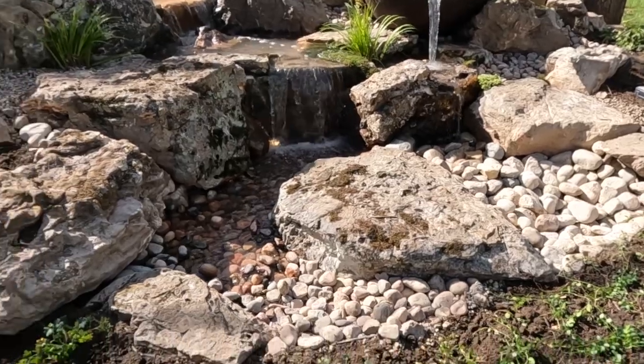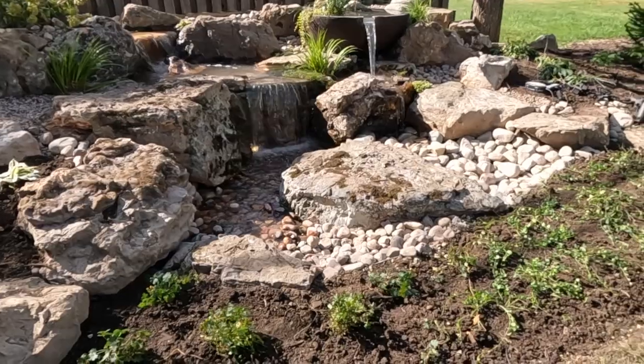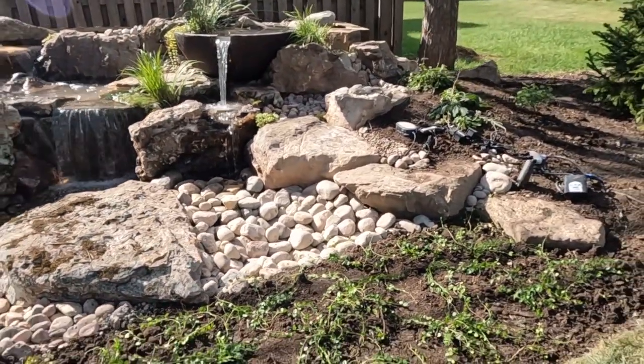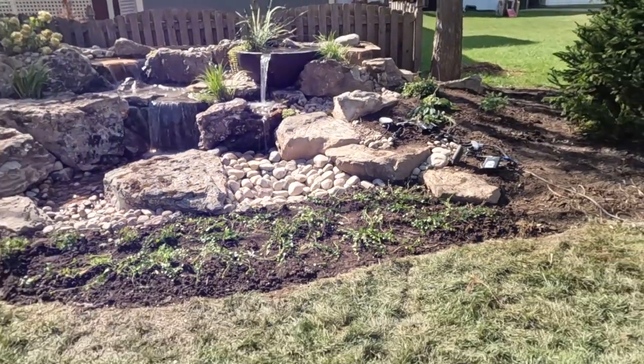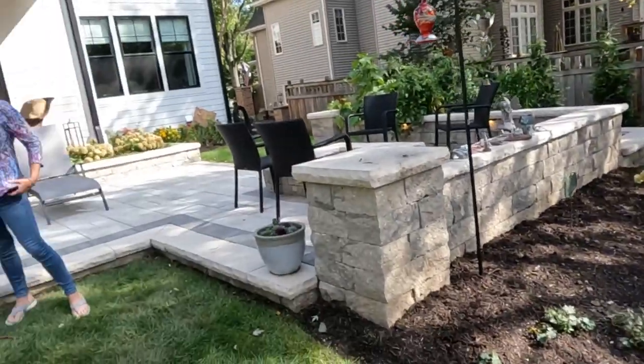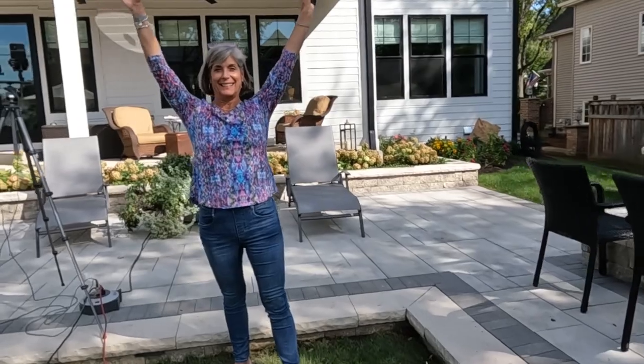Looks absolutely incredible. We got to spray it down, clean all the rocks off, get this thing nice and clean for our customers, but it turned out absolutely incredible. Let me back up and give you the full Monty. There it is. Cover up that sun a little bit. We've got our customers back over here admiring the work. What do you guys think? Oh my gosh, we love it.